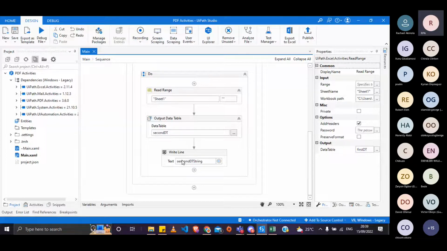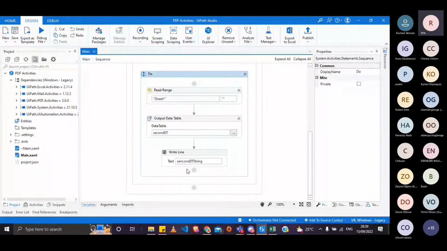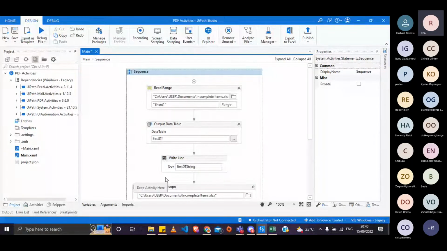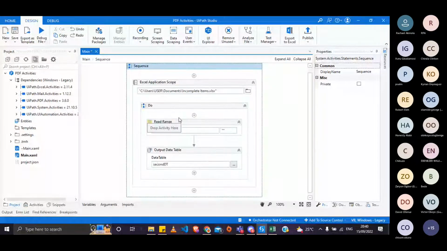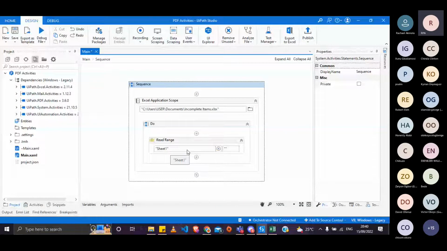The same now for this. Now we have to set our input data table. Since we are reading from this same one, I think it's named second DT. So read from second DT. That's our input. And then we write into sheet one of this activity.